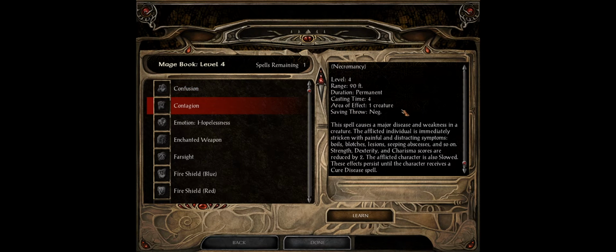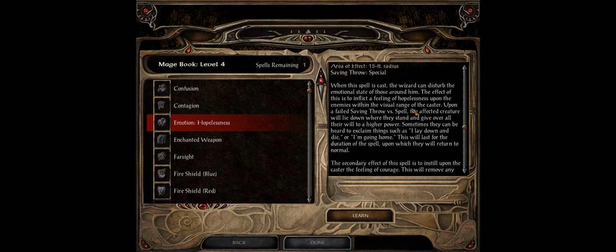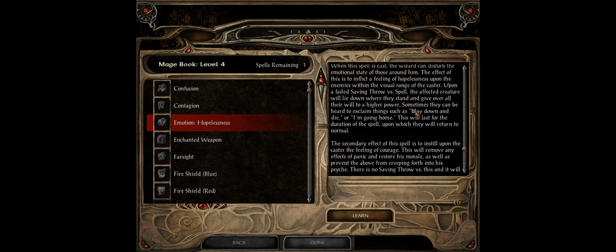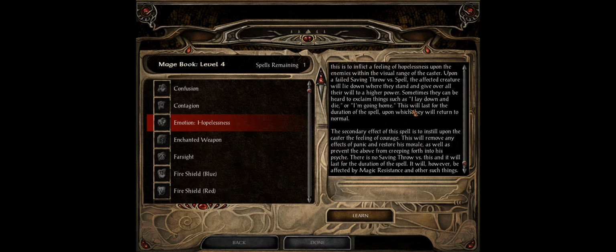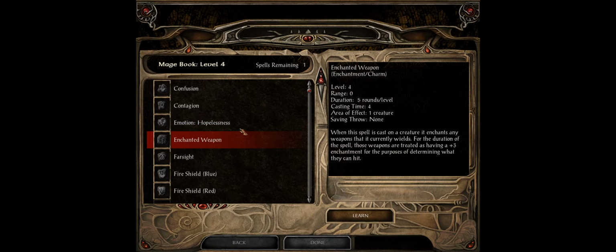Contagion, single target, strength, dex, charisma are reduced by 2, and they're slowed. Emotion: Hopelessness. AoE mess them up. It's sort of like sleep. I mean, it's not a spell I've ever used, so it's hard to say.